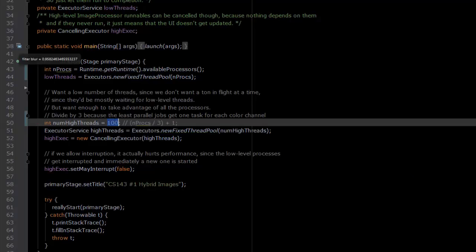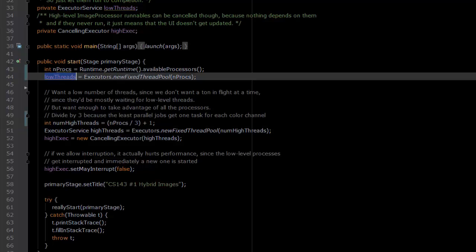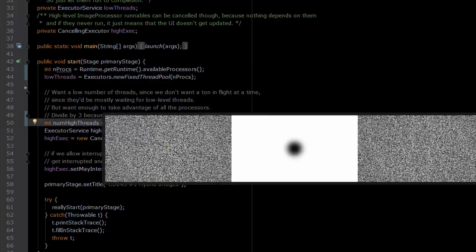But then I still had the same behavior. At least it wasn't locking up anymore, but it would sit and churn, and nothing would actually get canceled. And of course, you may have guessed already, here in this code, I shouldn't have made the high-level thing a whole bunch of threads. It works better if I make it just barely big enough to fill the low-level thread pool. So let's restart.